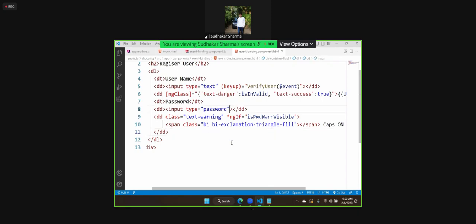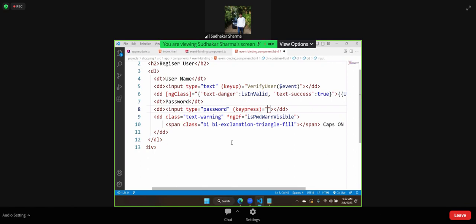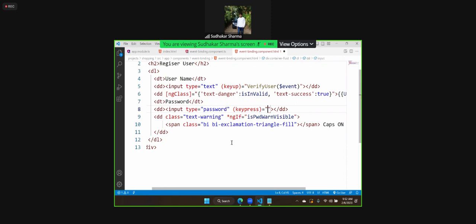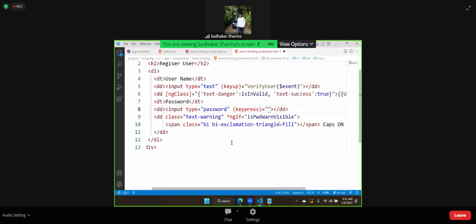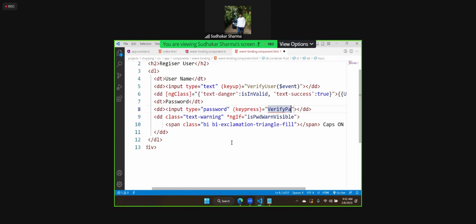Now this time I am using key press, because this time I have to verify whether a capital letter is entered or not. Capital letter entered or not depends not on the character, but on its code. Then what we will do here, we will use verify password. Into verify password, we are passing $event.